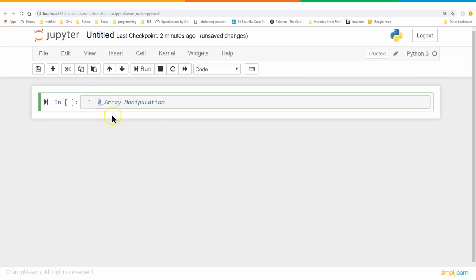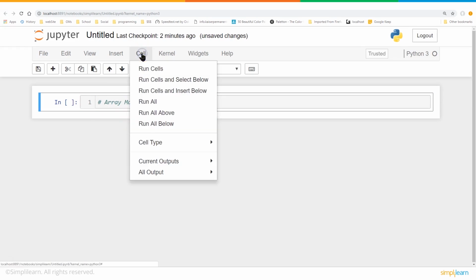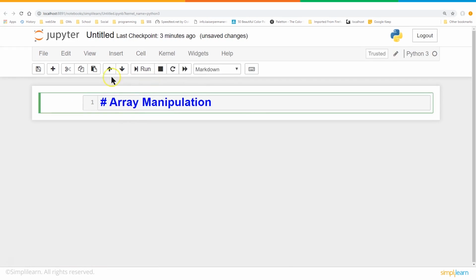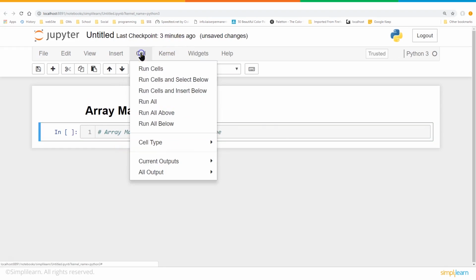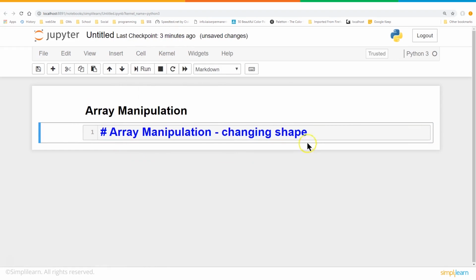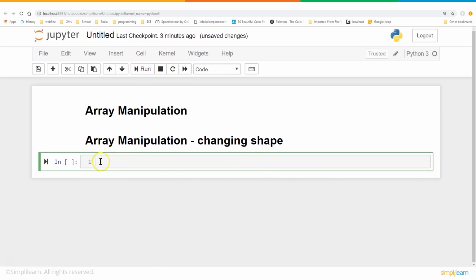I'm going to do the hashtag or pound symbol array manipulation, kind of a title of what we're working on. And then I'm going to call this cell type markdown as opposed to code. And you'll see it highlights it here, and then if I run it, it just turns it into array manipulation. And then we're specifically going to be working on array manipulation, changing shape to start with. And we'll go ahead and mark this cell also a markdown. So it has a nice little look there. And then it comes up, and you can see it, just like I said, it just highlights it and makes it in bold print, just making it easier to read. Not a Python thing, but a Jupyter thing that's good to know about, especially if you're working with the shareholders, since they're investing money in you.